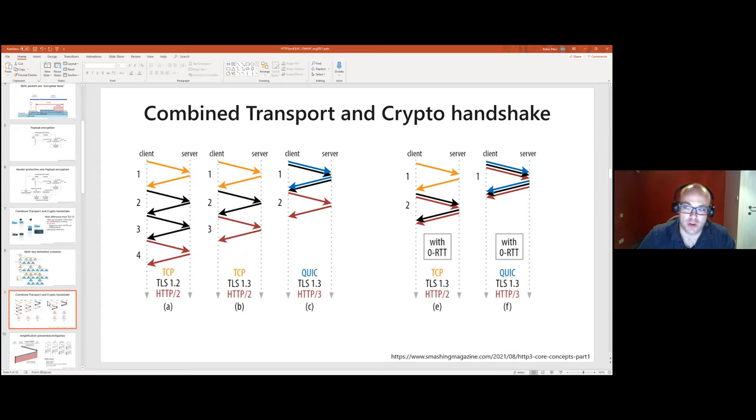But anyway, that's the concept, and that is a TLS feature. So you can do that with TCP as well. You don't need QUIC and HTTP/3 for that. But the nice thing is, because QUIC already combines the transport and the cryptographic handshakes, it allows you to send this encrypted HTTP/3 request in the very first RTT, right? Over TCP, you still need to wait for the TCP handshake, so it takes two RTTs. But over QUIC, it's the very first RTT. So in one RTT, you do cryptographic and transport and application layer stuff in the very same first few initial packets, reducing the possible delay to the minimum possible, right? Okay. And that's what they call zero RTT.